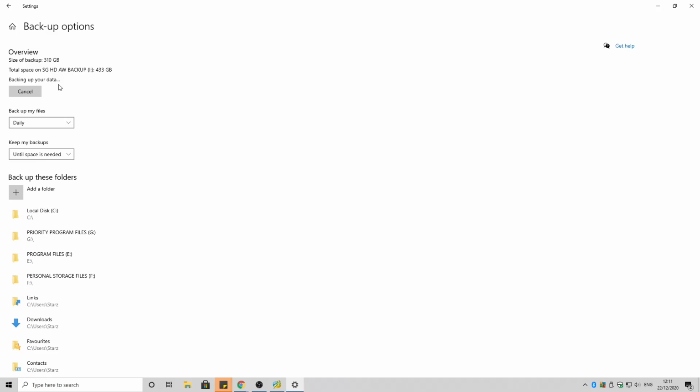Once backup has completed, you should see an updated date, which is the last time the backup was performed. And here you can see last backup, 21st of the 12th. So that has changed from the August date that we had previously. So that backup is now complete. So thank you very much for watching. You've got two things in one. One, which was Windows wasn't allowing you to backup because of the insufficient space, and secondly, being able to extend a partition on an external drive.